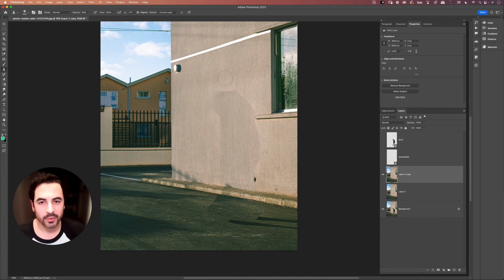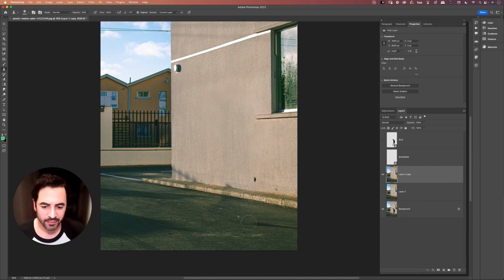Okay, and all I'm going to do is hold the Alt Option key, select a part of the wall that I want to use as a source, and then with a soft round brush, I'm just going to click down after sampling each time. So I'm holding Alt Option, clicking to sample, and then clicking a few times to cover up any hard edges or lines that I want to get rid of. So this is why I wasn't too concerned with being perfectly precise in the beginning. Now I'm going to do the same thing and just cover up this little section of the street here. And we'll also do that to get rid of the shadows since we have them on a separate layer already.